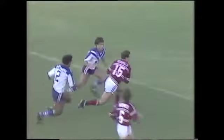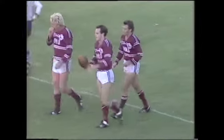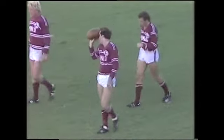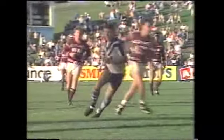It's picked up by Ticehurst. And Manly are in for the try. So better late than never. Manly come up with a try at the end of the match. 16 points to 6. The referee right beside the play ruled that that last pass was knocked forward or backwards, whichever point of view you want to make, but it was knocked by a Canterbury player, so he waved play on. 6 to go. Lyons initiated it by that swivel back there.